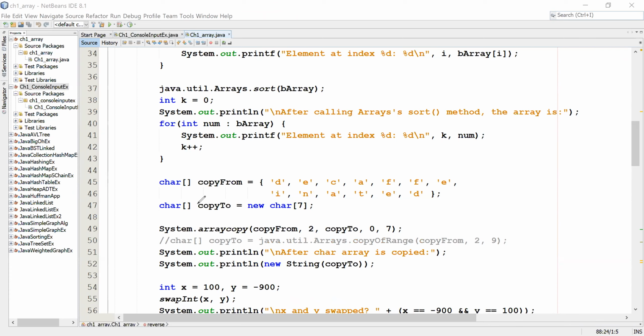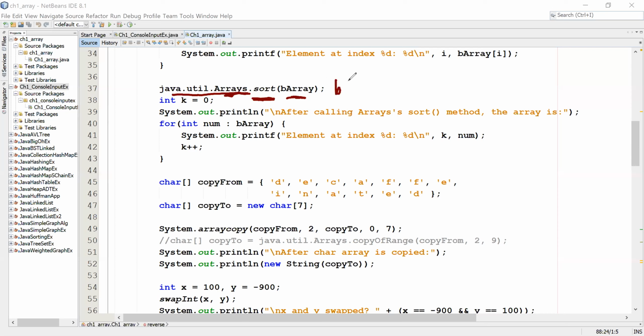And in Java, you can also sort an array. Java has methods from its package, one within java.util.Arrays. Okay, and you can call the sort method. And in this case, we pass that B array. Then it's going to be arranged in ascending order.